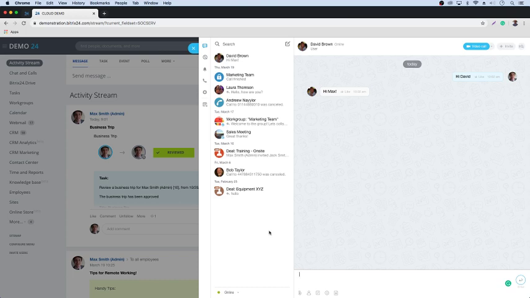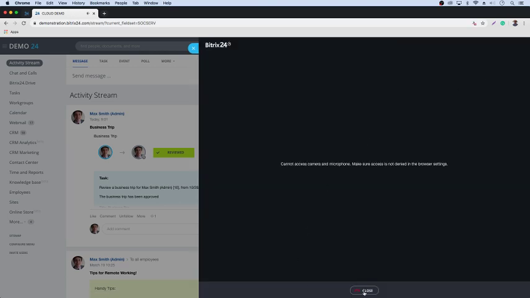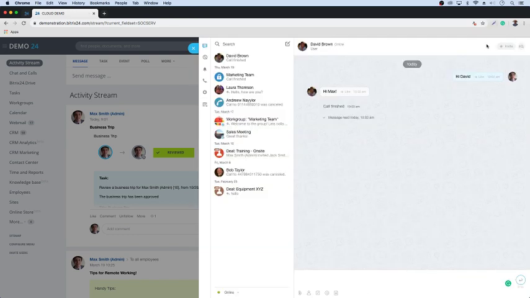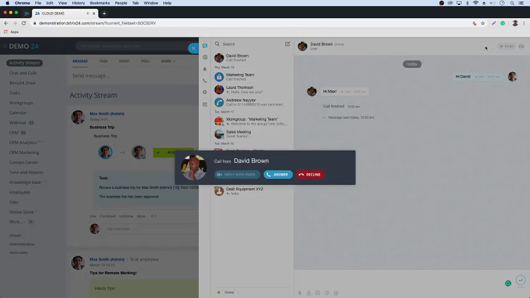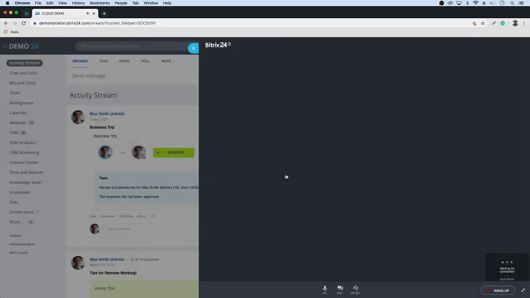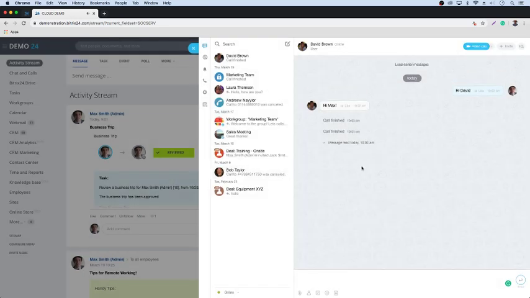Similarly to Skype, if you're used to using something like that, you can jump from a chat conversation into a voice or video conversation. That will allow you to have a voice or video conversation, provided you've got a microphone and camera set up on your machine. You need to check your local settings when you're using those tools, that microphones and everything are turned on, and to be able to communicate using those tools.